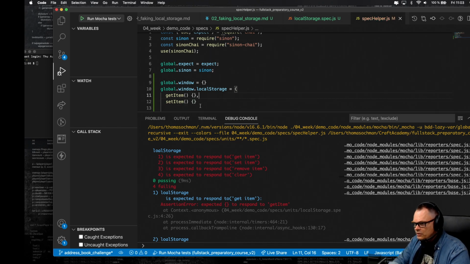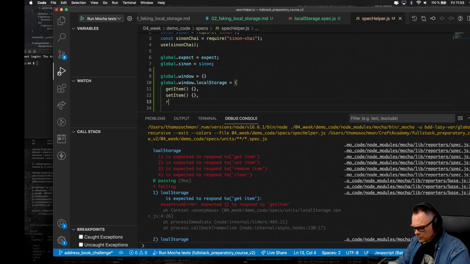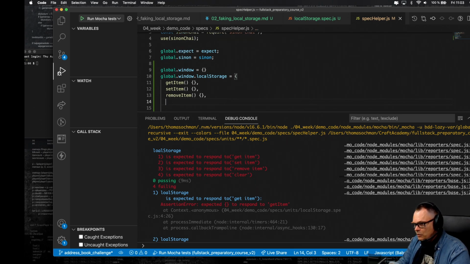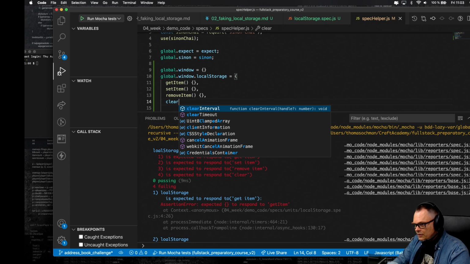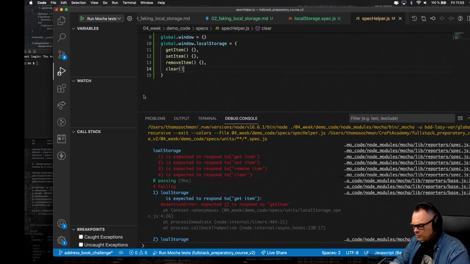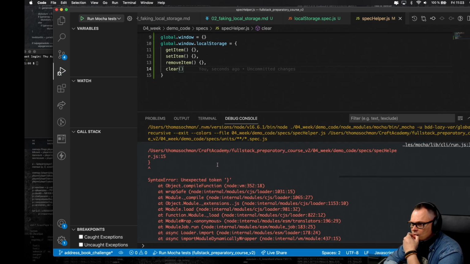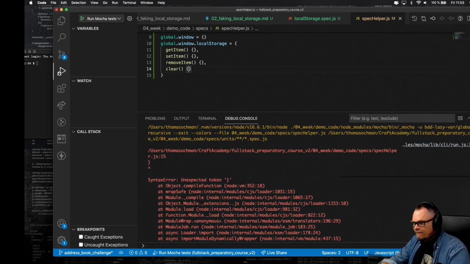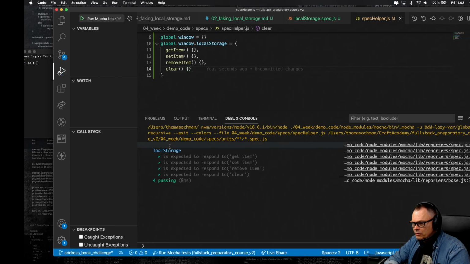We need this comma, of course, and then remove item would also be a function, and then what was it, clear, right? Clear would be a function. There we go. And these tests should pass in principle. Now, no, it did not. Yeah, because we forgot this. Right, okay, so now we are responding to these methods.